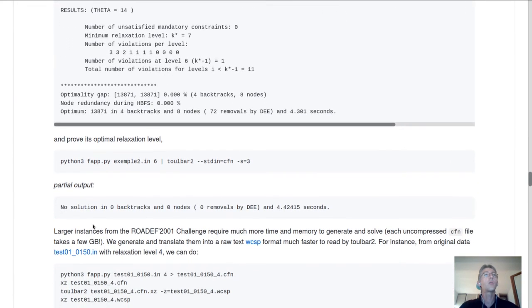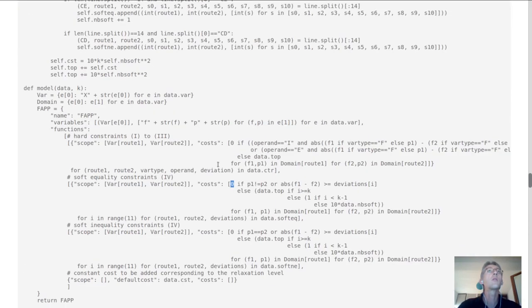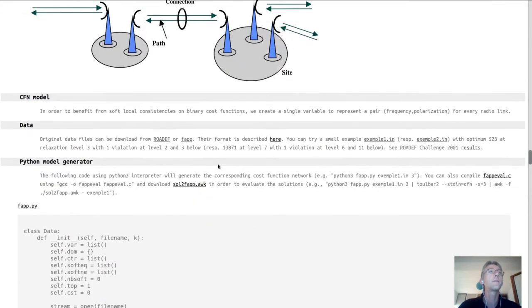If we want to try larger instances that were used for the challenge, we need to take time to generate the CFN file corresponding model before solving them. So I have done this before the tutorial, and you can find all the instances by going to this link.